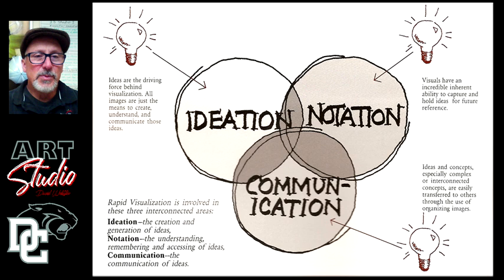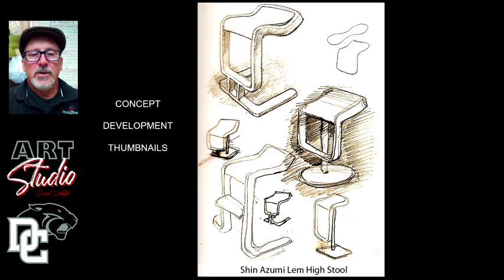The idea for this week is going to be a confrontation. So the first thing you want to do is write down the word, examine the word. What does it mean to you? What ideas come to mind, and where do those ideas take you? Take a moment to write those things down, and then start doing some thumbnail sketches — very small sketches to explore the potential ways you could use that idea in a composition, and then develop those into more complete compositions for your final project.